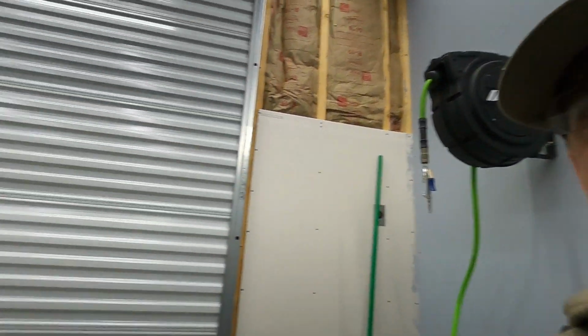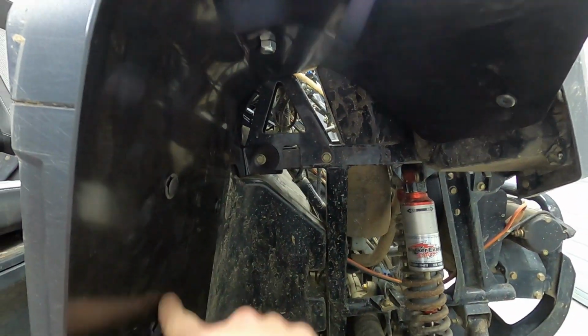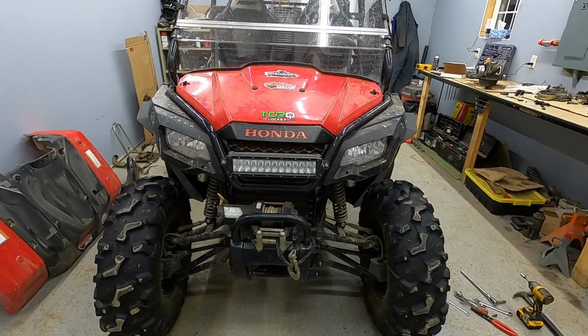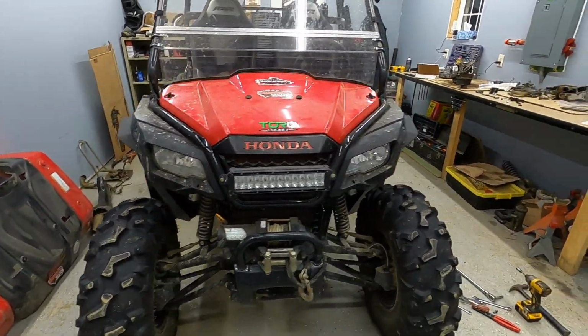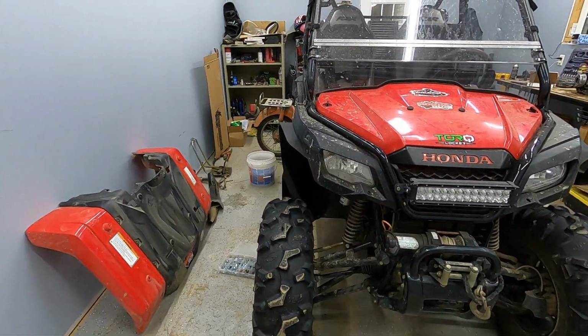I'm gonna hop over and get the driver's side done. It works the exact same, although I don't think it has these to deal with. It just pretty much attaches with these guys and with this one up there. Well, there's the front all installed. Those look pretty good, and they're gonna add quite a bit of protection, I do say so myself.